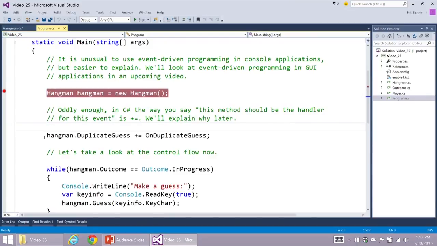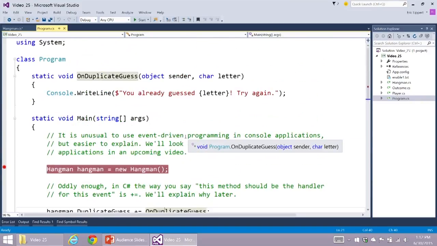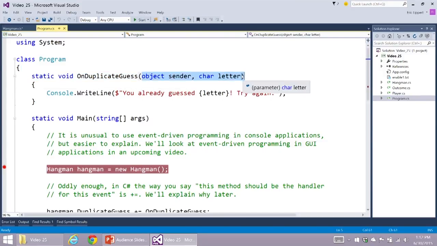But I'm going to say that the duplicate guess event gets a new handler. The handler is this method, OnDuplicateGuess, which I've made a little method up here. I've got a static void method. It takes two parameters, an object, which we'll call sender, and a character, which we'll call letter. And it says, you already guessed that letter, try again.